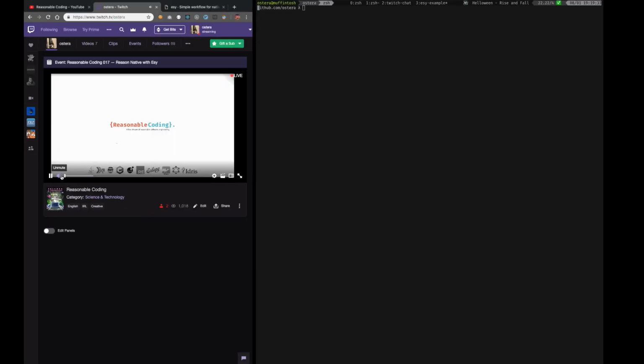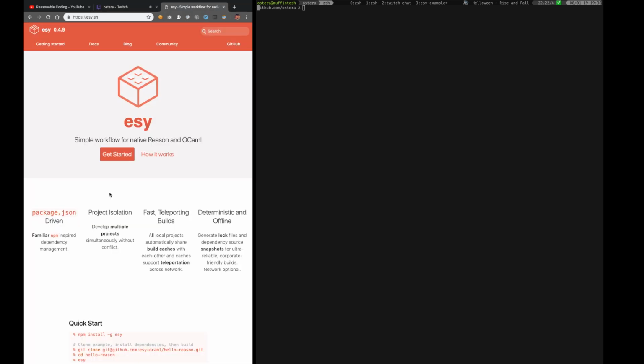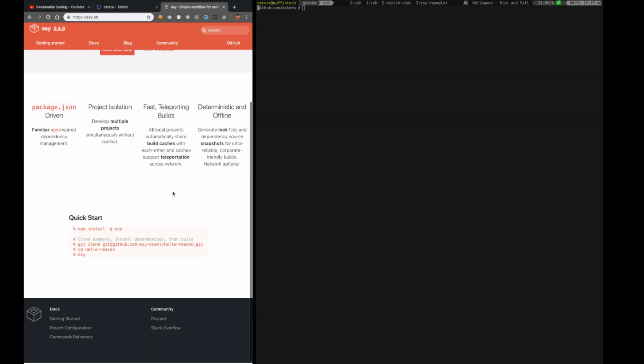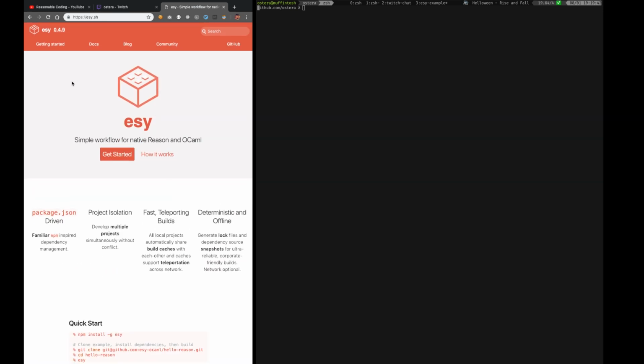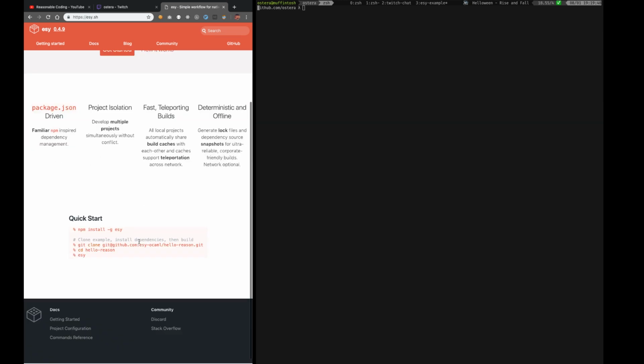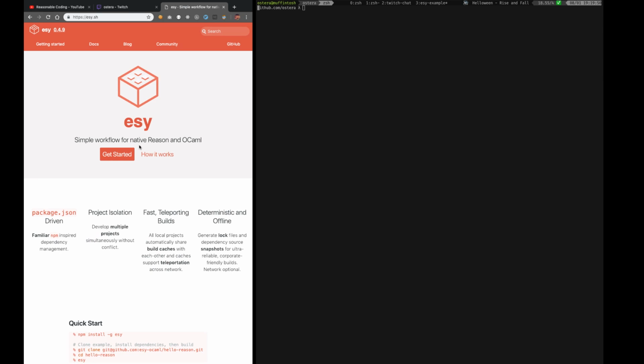I'm gonna mute myself, this is killing me. I have not actually used Esy more than maybe a few commands, and I wasn't a fan of it. So I just went to Dune and been doing native development with Dune. But it looks really nice. It has so many good properties that I figured I need to give this a proper shot. I need to give this another try, actually learn how to use it, how it works, and maybe I like it. If after this stream I still don't like it, then at least hopefully I'll have good reasons for it.